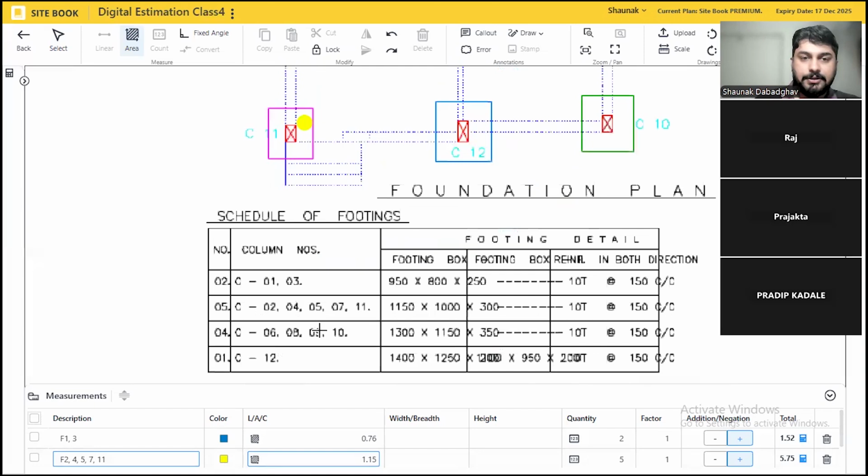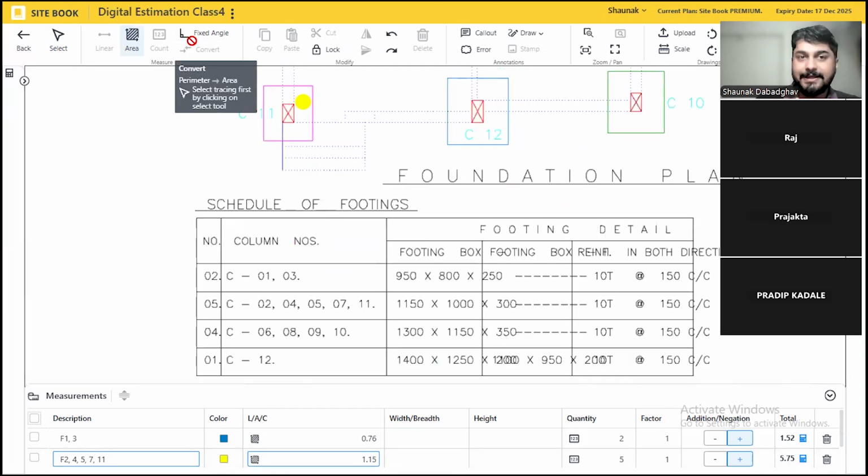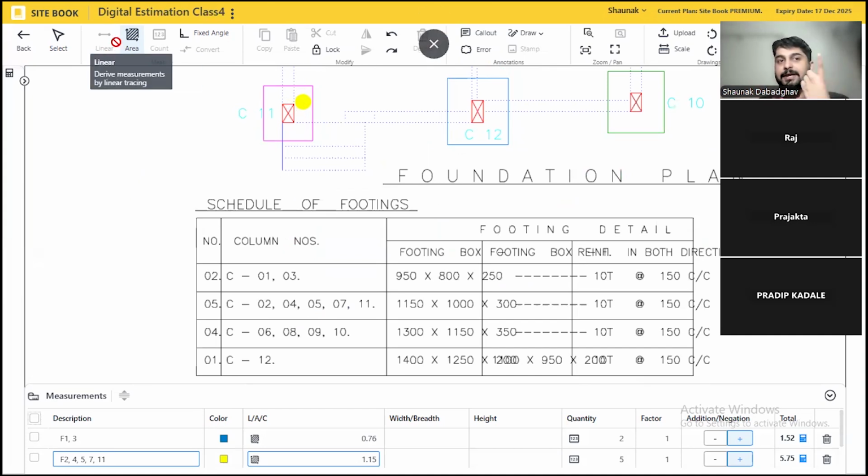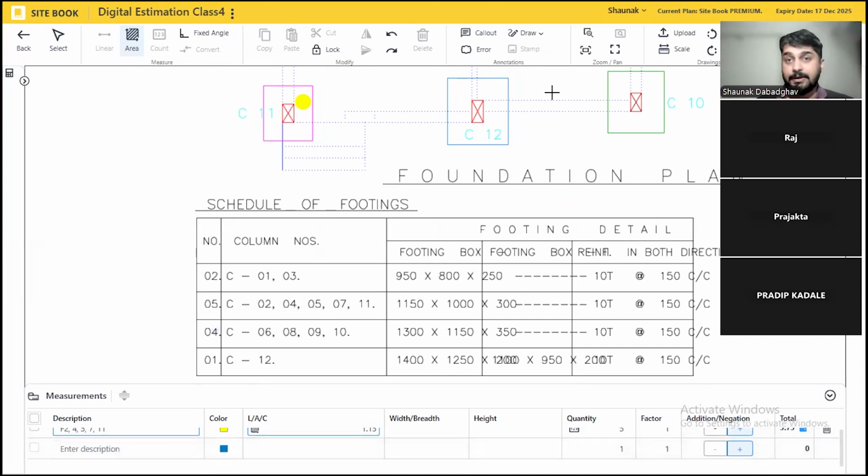So ये हो गया. उसके बाद, this is the second command actually I am using, which is count. सो फर्स्ट हो गया एरिया, सेकेंड है काउंट. एनी डिजिटल एस्टिमेशन, बेसिकली क्वांटिटी सर्वेइंग के लिए, ये चार चीजें ही लगती हैं. एक्चुअली सिलेक्ट भी नहीं लगता है, बट सिलेक्ट क्यों लगेगा, क्योंकि मुझे इसको सपोज मूव करना है, कॉपी पेस्ट करना है, तो उसके लिए सिलेक्ट लगेगा. बट मेन क्या है, एक आपका एरिया है, दूसरा है काउंट, थर्ड में जो लीनियर है वो बाद में करके दिखाता हूँ. Any more, if you want item quantities, किसी को कुछ निकाल के दिखानी है तो I can do that.